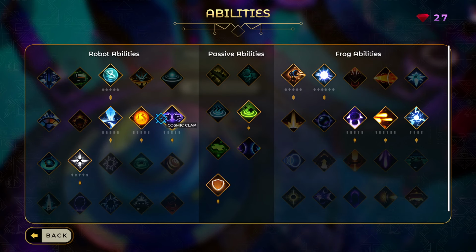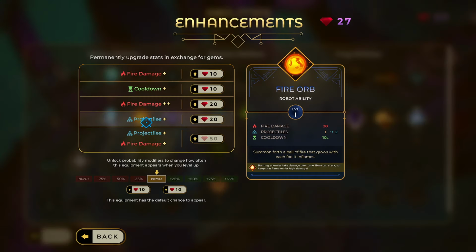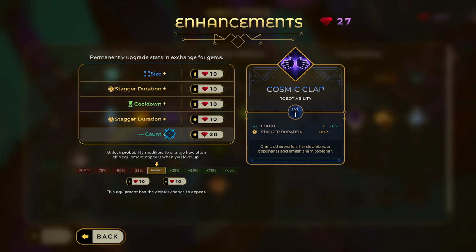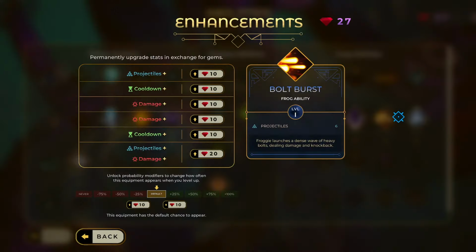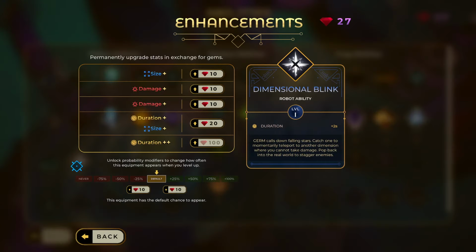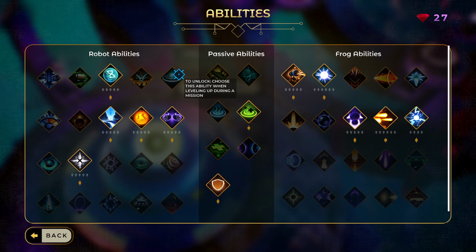I can't believe we can upgrade all of these things. Can I upgrade this too? No, but we can upgrade the probability chance of it showing up. These are all plus projectiles. Oh my goodness. Yeah, plus extra count. These are big upgrades too. Damage, extra projectiles. Duration for these, size. This is so cool, man.